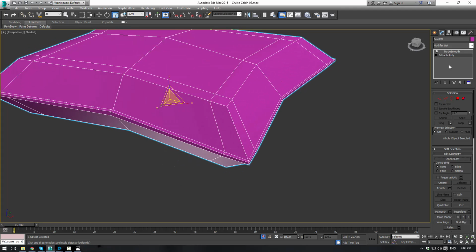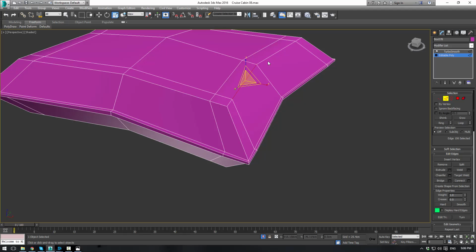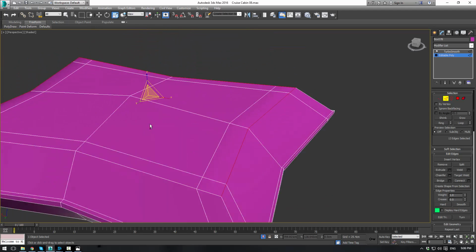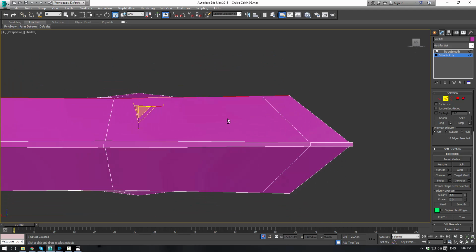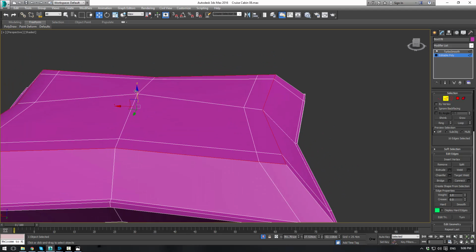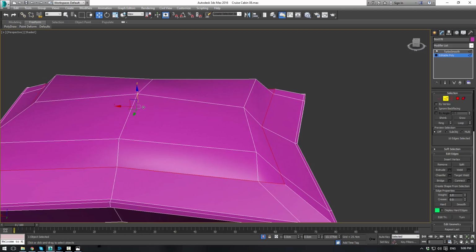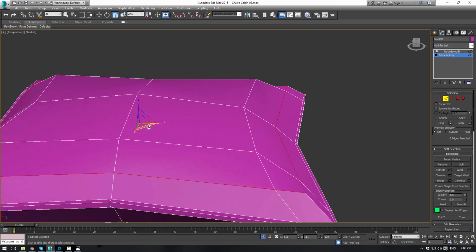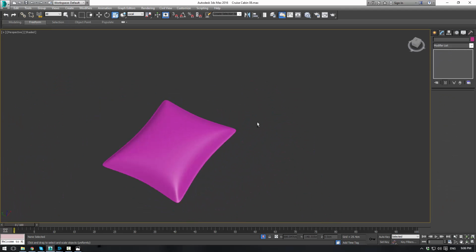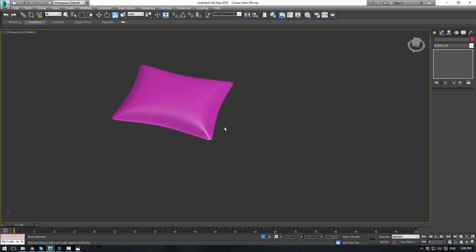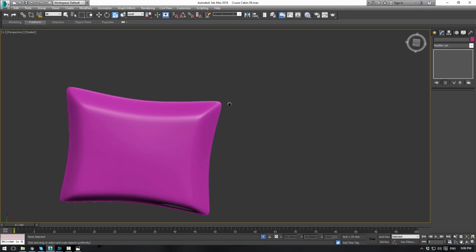Now, let's take this edge here. Control click. I guess a couple of control clicks are necessary. Control double click. And let's bring these down a bit. And scale them all out, just because it was a bit too close. There we go. Very nice on the top, and let's redefine the bottom.